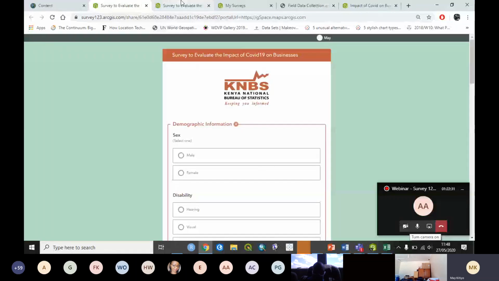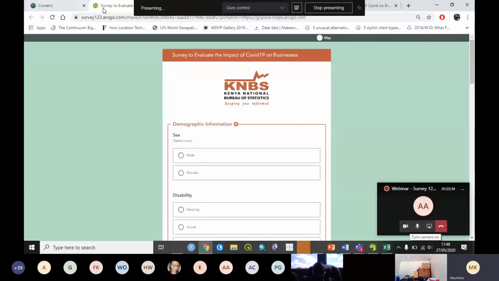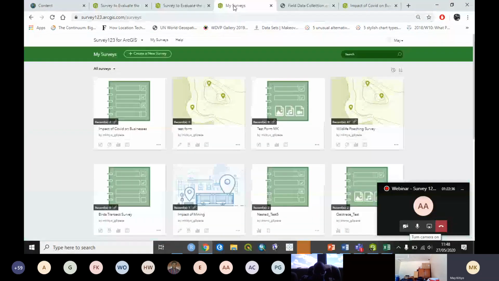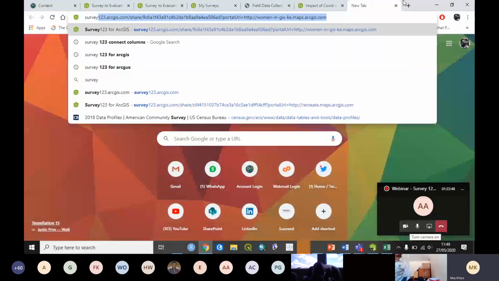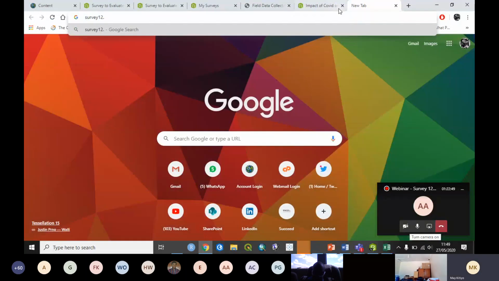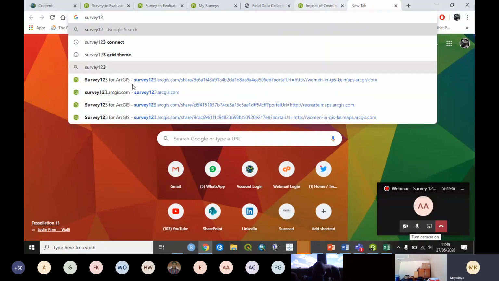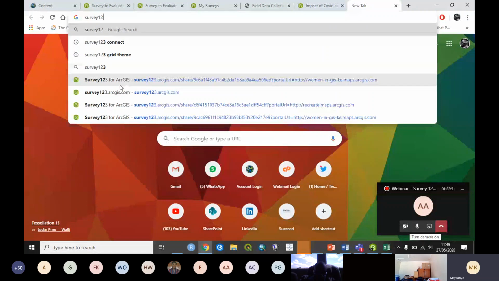Peter, if you've actually filled it up, we'll be able to see the results from here. So for now, this is the survey. Anytime you log in into the Survey123. So maybe for those who I left behind, how I got here is I went to survey123.arcgis.com. And after that, it basically asks you to log in, and then you have now your landing page with your surveys. So we have my surveys here.